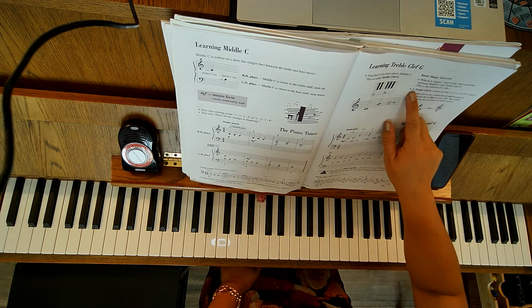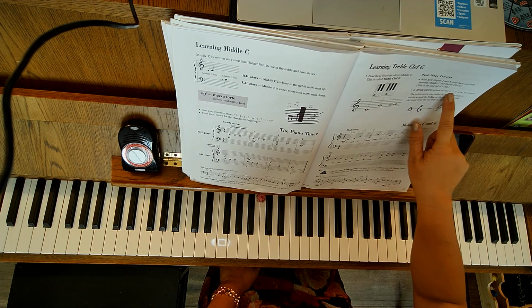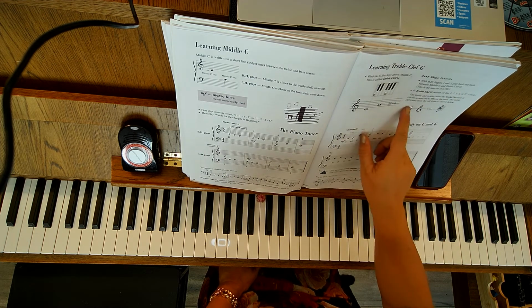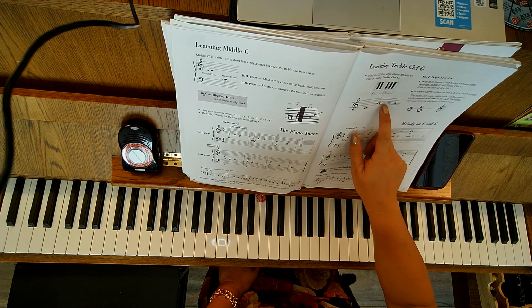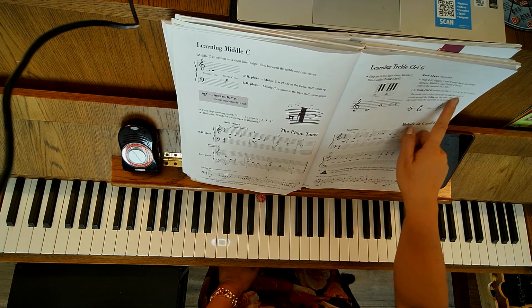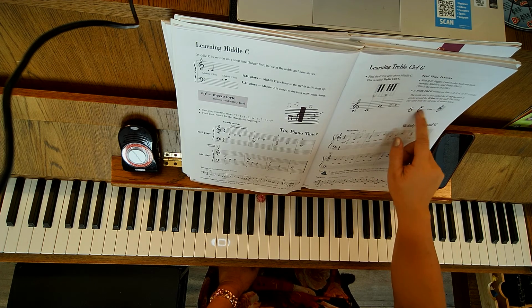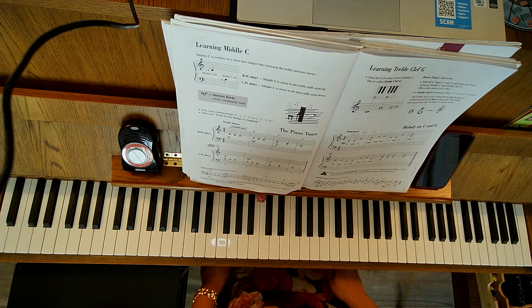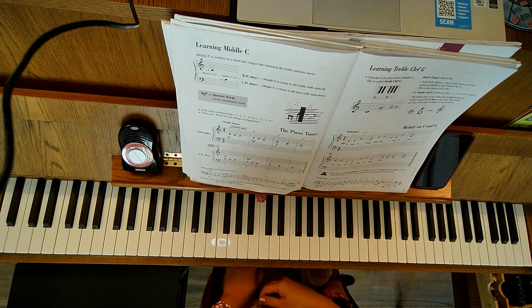Okay, this is the treble G rhythm on line 1, 2, 3, 4, or 5? So go ahead and circle the correct answer, and we can take a look. It's on line 2. It's also called the G clef because it circles around the G line. And the treble clef, like I said, came from the old letter G shown below. So you can actually see the G.